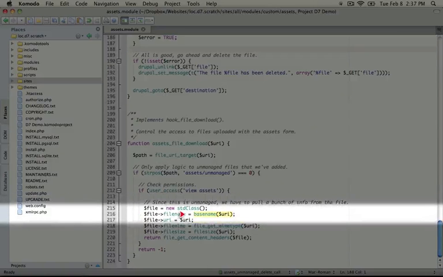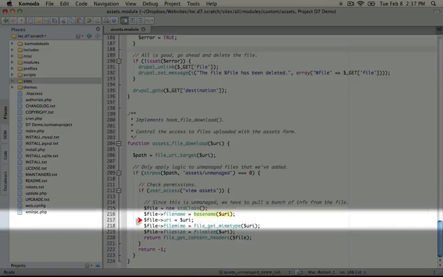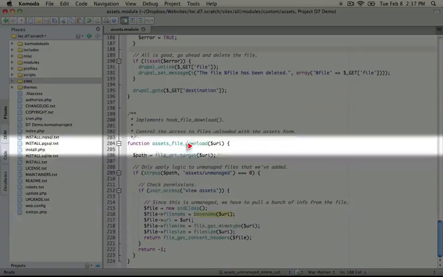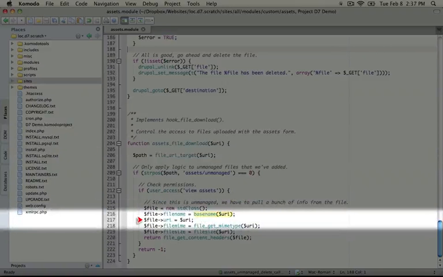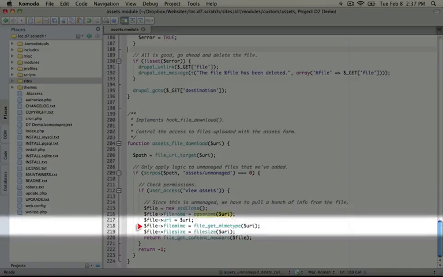We're assigning the file name to base name of the URI. So this takes the ending aspect of the path, anything past that last slash, which would be the file name, and assigns it to the file name property of the file object. Next, we're grabbing the URI that was passed through the hook function and assigning it to the URI property.